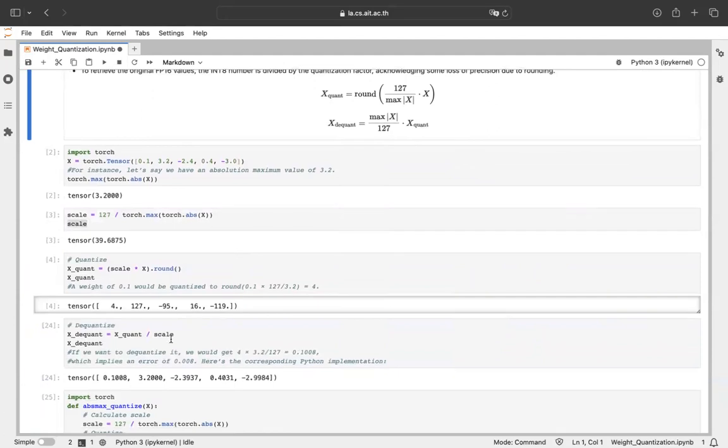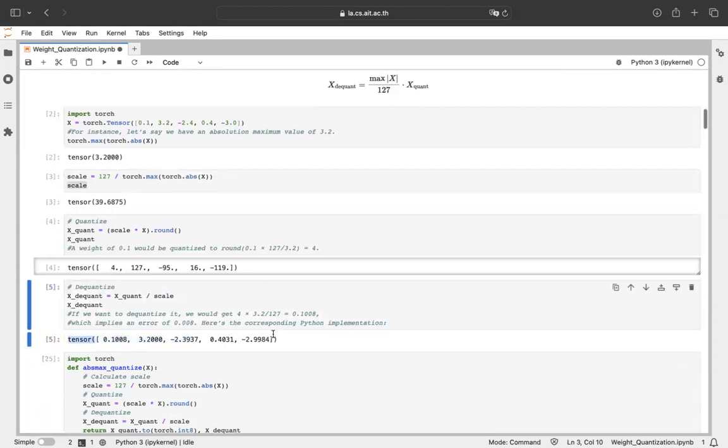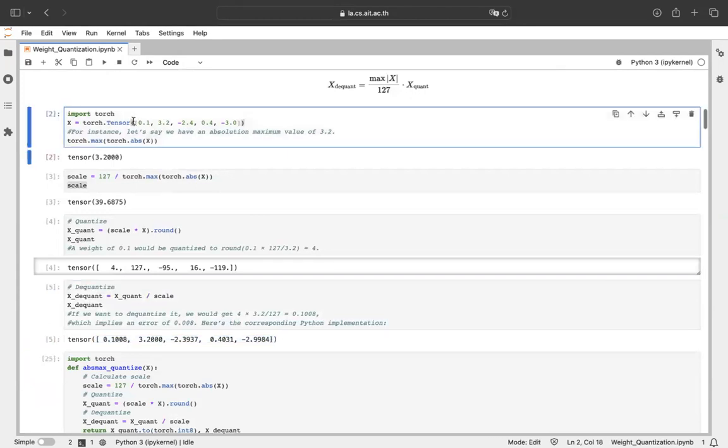But if you want to dequantize back, you just divide by the scale. So now you get back the original values, but you can see that this is what was quantized, right? You can see that there are some errors in the values as well.